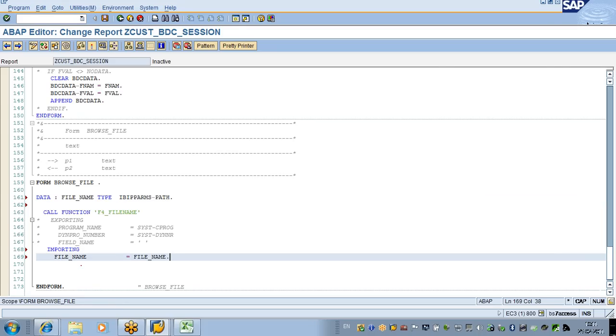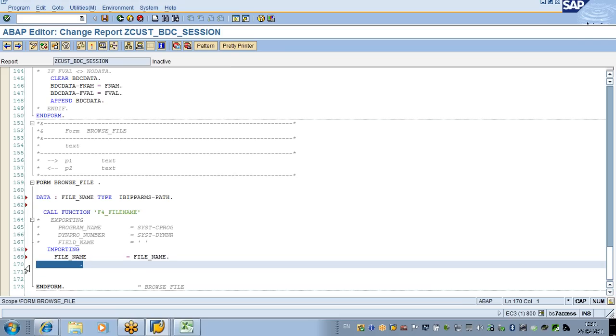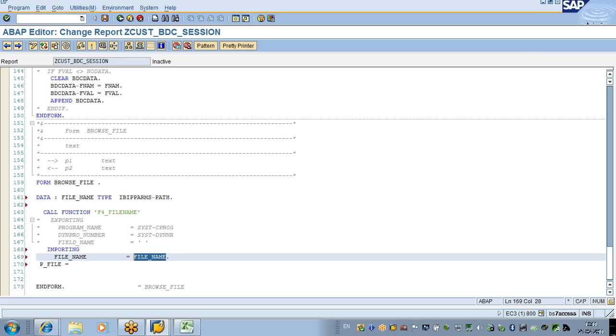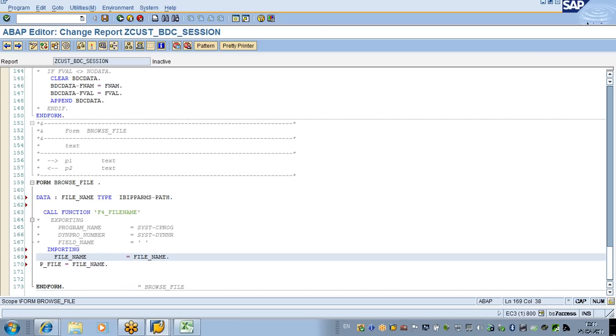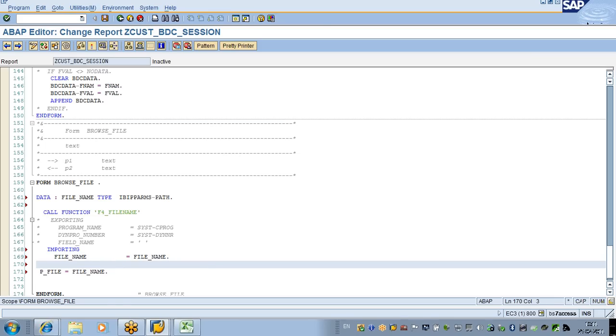So now you will get the file name in file_name. Now you have a parameter p_file. Put the file name you are getting here into that. Okay, save it.